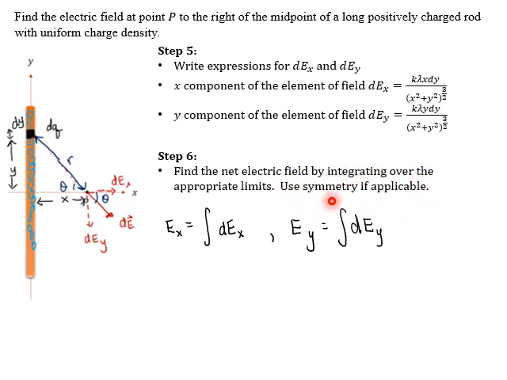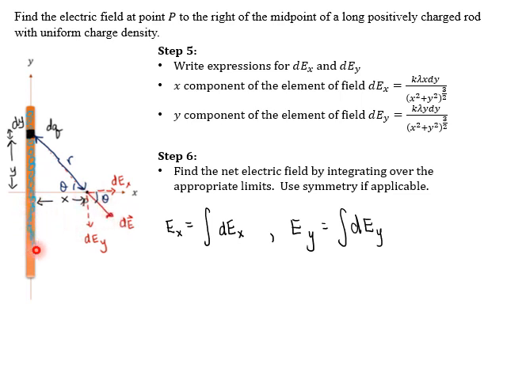Let's go to this sentence before we carry on with our integration. Here we say use symmetry if applicable. So this is saying, can you look at the picture and can you tell that any component of electric field is going to sum to 0? If we look at our picture here, the top half of the rod has an electric field with elements that point down and right. So no matter where you draw your dq on the top half of the rod, the x component will point right and the y component will point down because it points away.